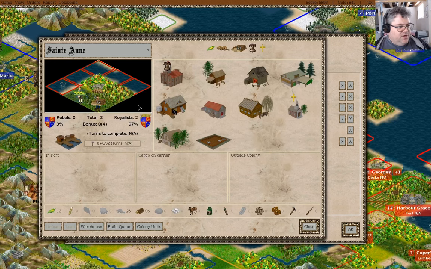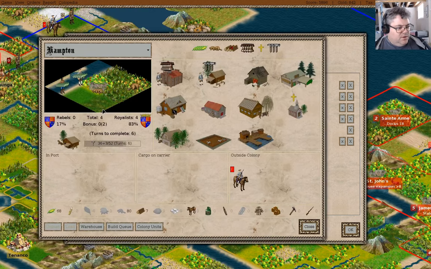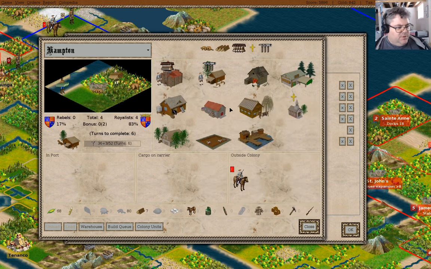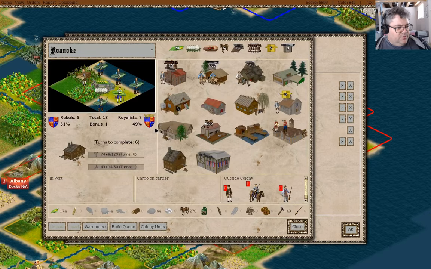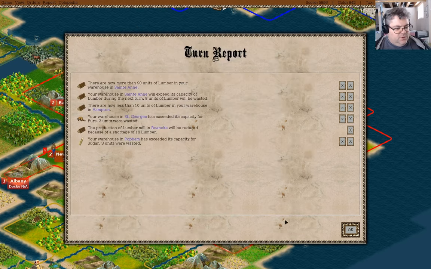Okay, more than 90 units of lumber here. So now we can go over here and start building something. Right. Uh-huh. Less than 10 units of lumber here. Uh-huh. Well, you can be a lumberjack then. Okay. And... In Roanoke, we have a shortage because... Okay, one more turn.